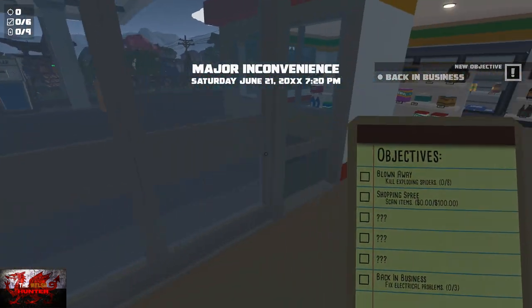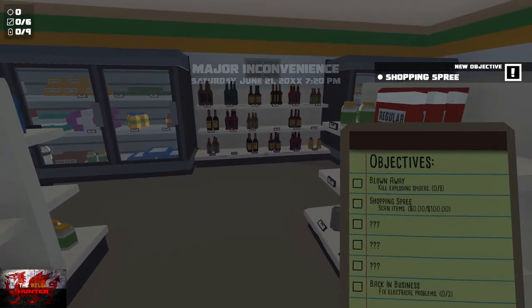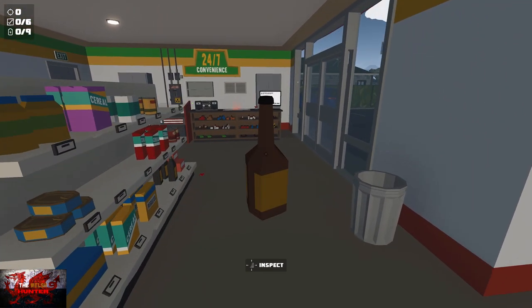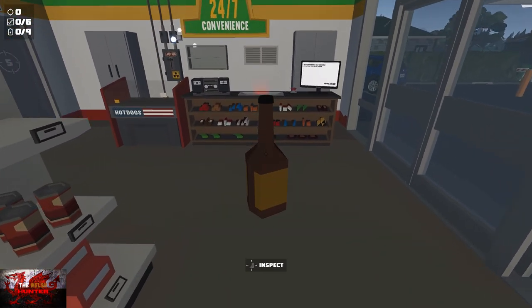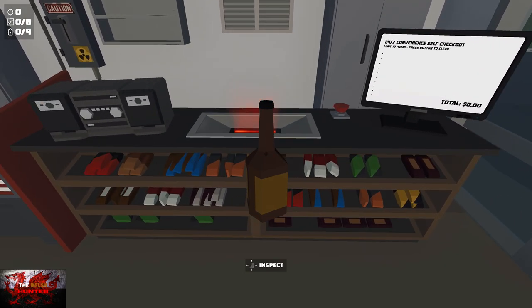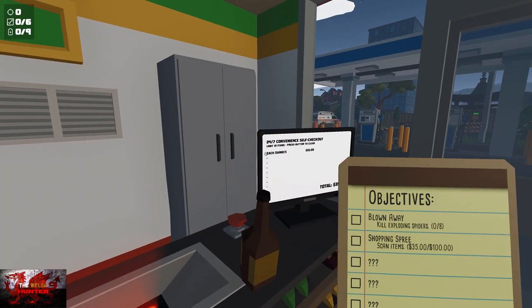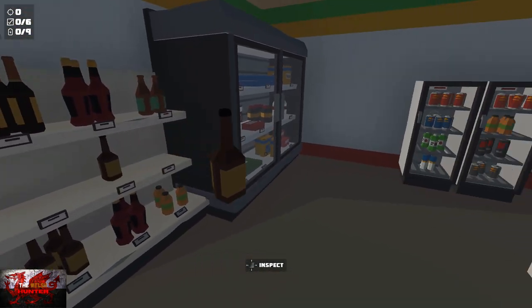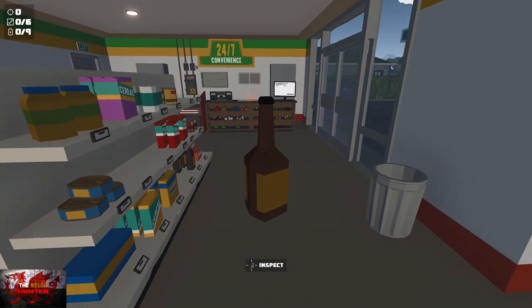So let's grab the next two bits of paper objectives, and what we're going to do is just grab this Conor McGregor looking whiskey. Just scan. We need to scan three separate bottles to get to over $100 dues.